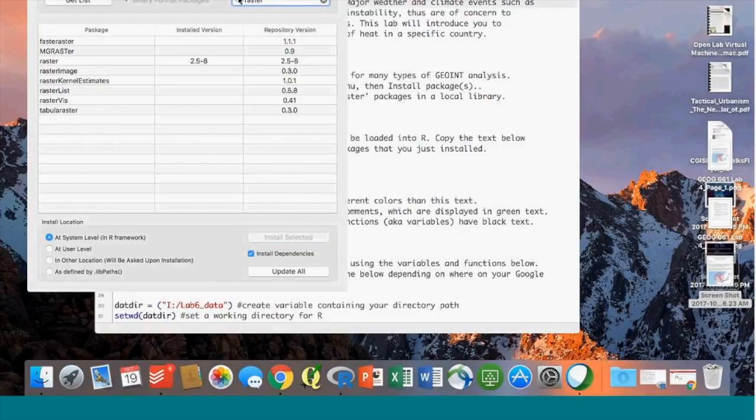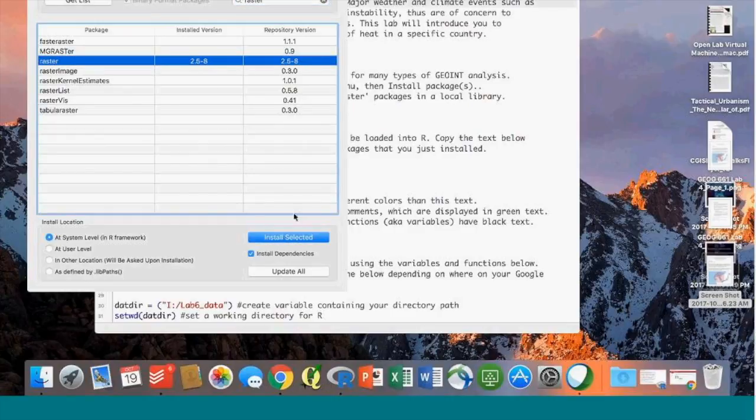You will see this package that's called raster. Make sure you pick the right one, because there's obviously a few in here that use raster in the name, and then you're going to install selected and install the dependencies. If I remember correctly, when you use the VM, there's one more box that pops up asking you if you want to install these locally, I think is what it asks you, and you just click OK on that box, and everything should work just fine.